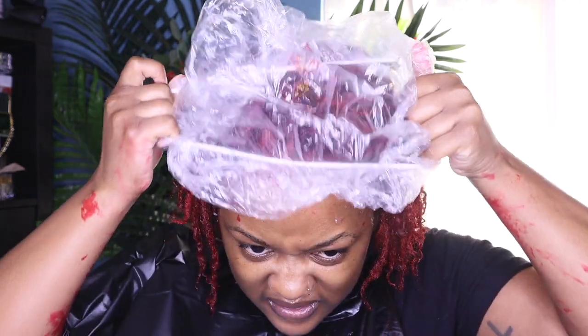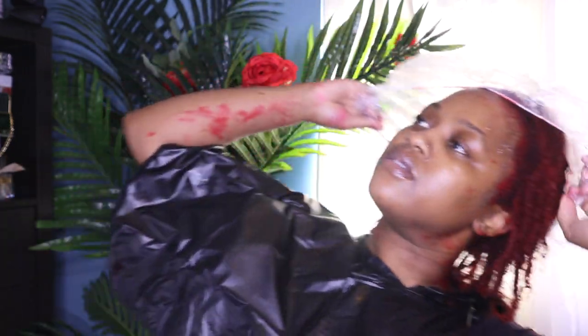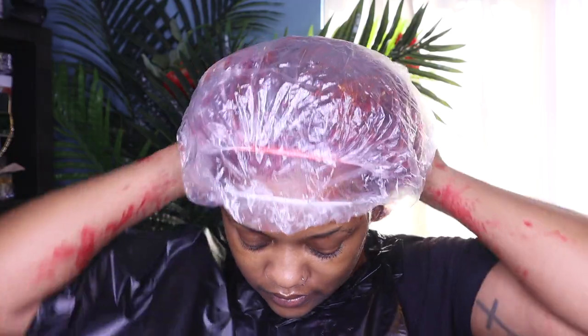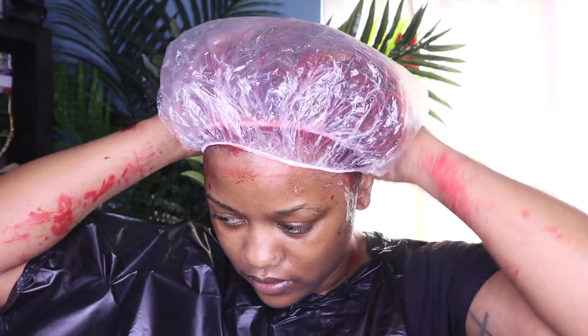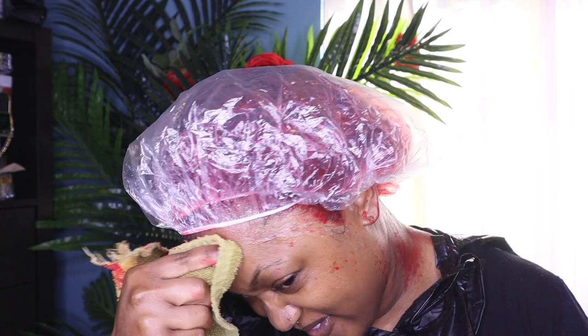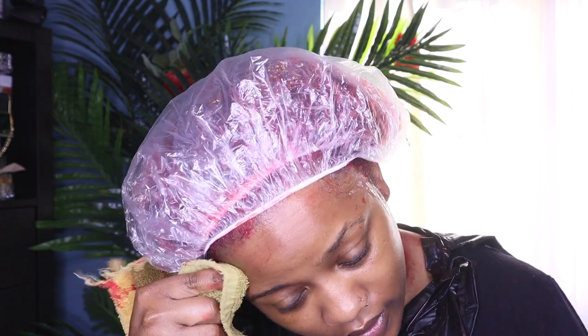So here is how it looks once all of it has been applied to my head. And now I'm going to go in with two shower caps and allow my hair to process. It took me about maybe 25 to 30 minutes to apply all the product on my hair, and then I let it sit for an additional 30 minutes. So in total, with applying and letting it process, it was maybe about an hour or so.